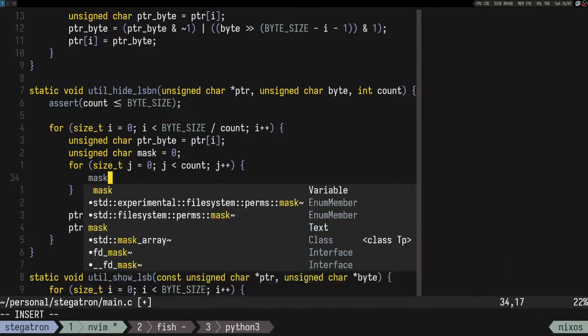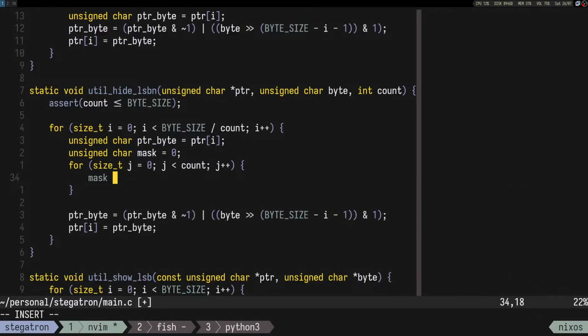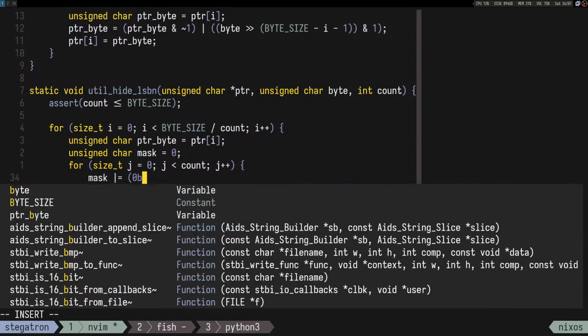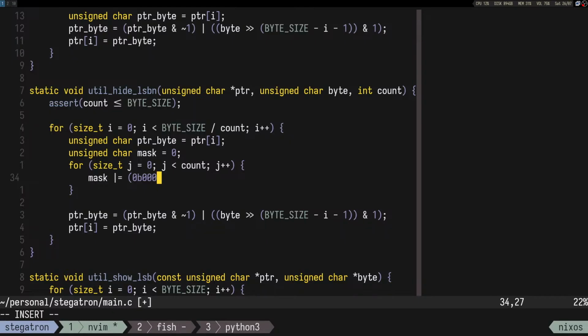So we just want the mask to be mask or, and here let's do 1. You know, we can use 0b 1 2 3 4 5 6 7 8. Is it?